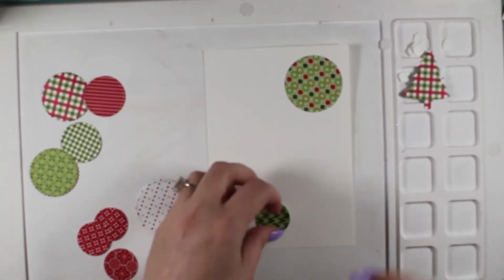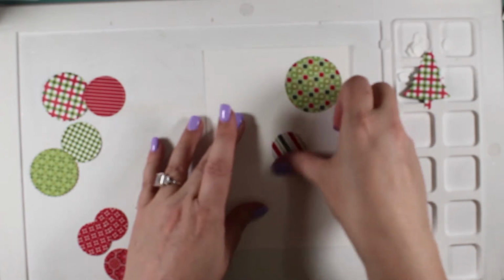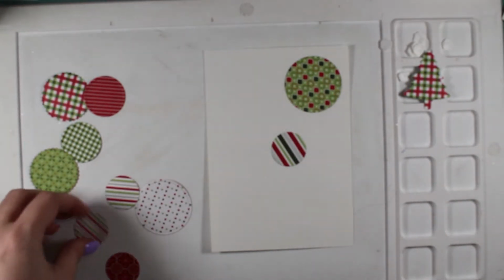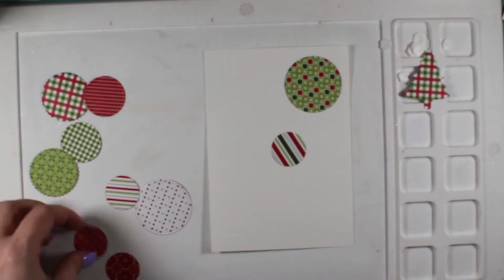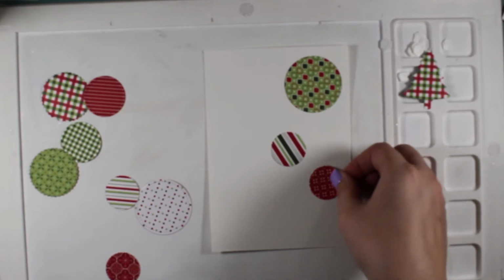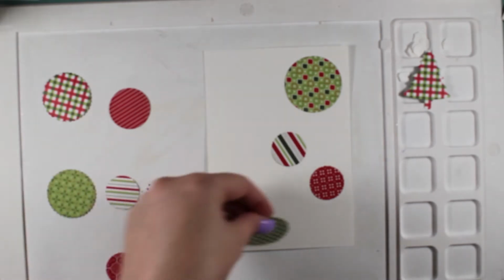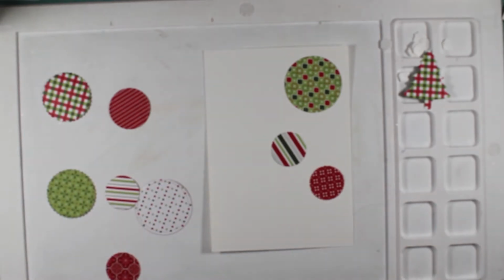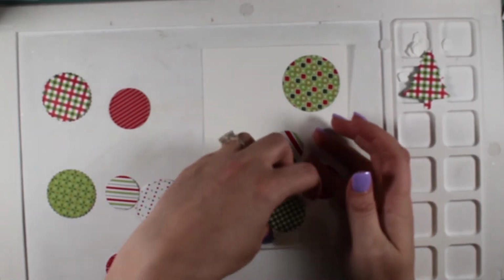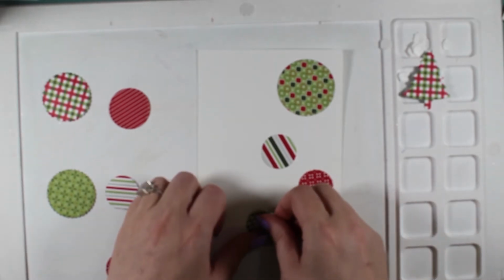What I'm going to do for this card is just place the circles mostly to the right of the panel and then down and swoosh to the left. I saw a similar card that just used different colored paper, and I thought, oh, the Heartwarming Hugs DSP would be beautiful. And the top circle there is my favorite pattern. I think it's just gorgeous.